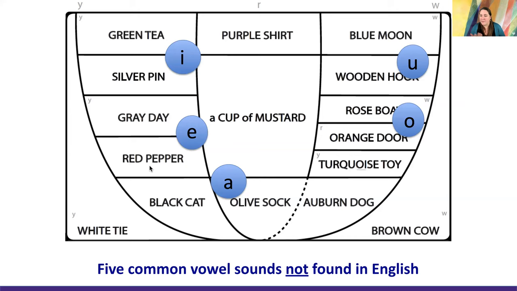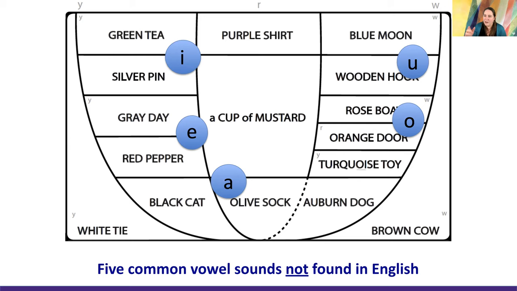So I'll ask you, whether you're with your camera on or not, to take out your hand, and I'm going to start sort of indoctrinating you into the method that we use with learners to raise awareness in multiple parts of the brain. Rather than just listening through our first language brain, the hand will help light up these other parts of the brain. So we have red, pepper, eh. And you should hear a kind of sensation of assonance, the same vowel sound three times. Red, pepper, eh, right? What about gray day? Gray day, A, right? We hear that sound in both of those words.